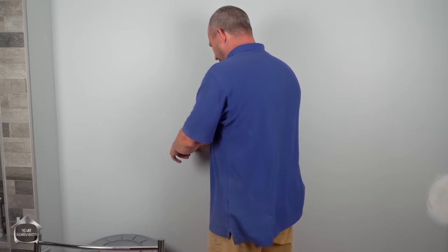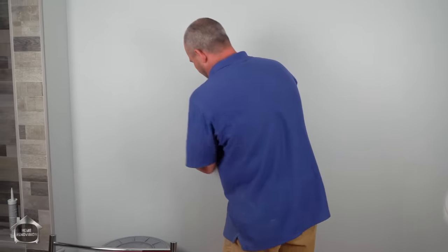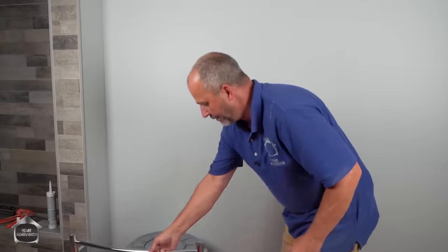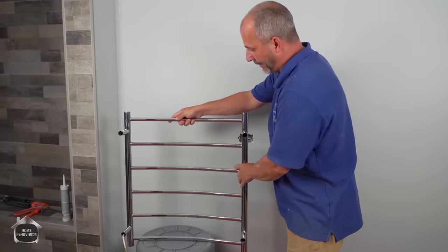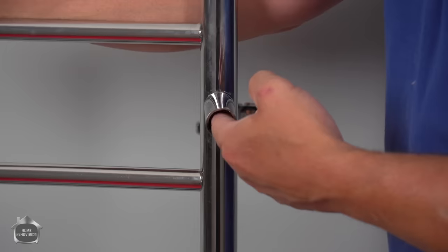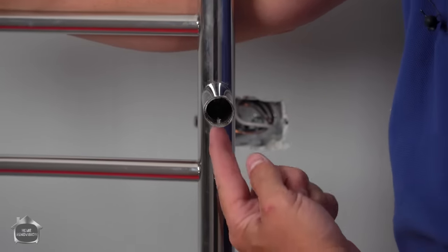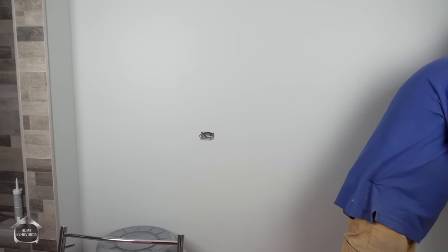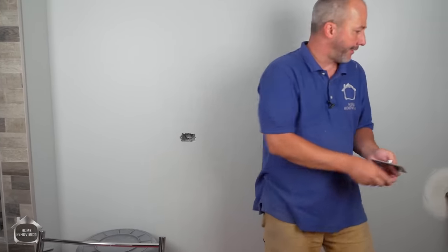Now, before we can make our connections, we have to establish the location for all of the mounts. On the back of this, you'll see every one of these legs here has a mounting pin that goes into the wall and a set screw to tighten it on. So it's important to get all these locations just perfect. The process for that is not outlined in the paperwork that comes with the product, oddly enough.